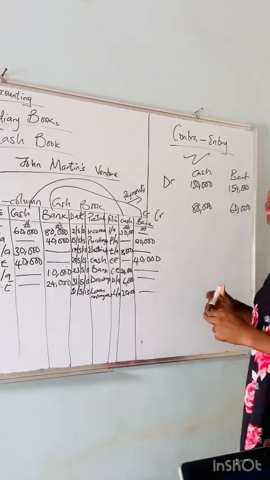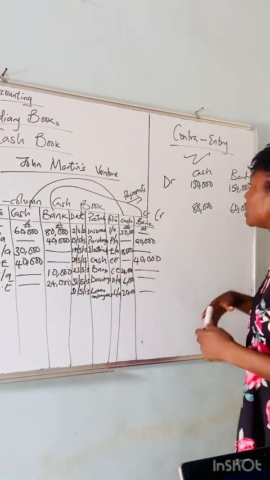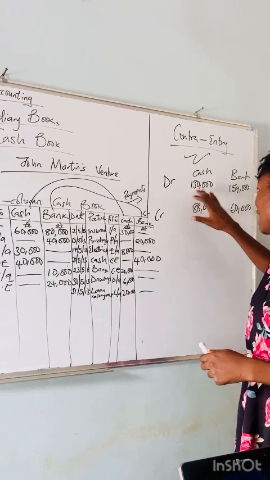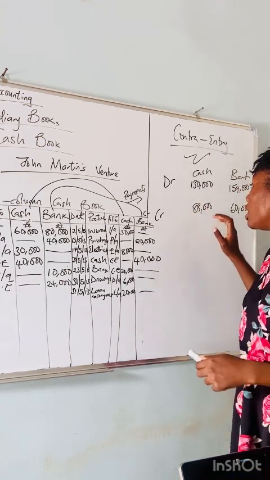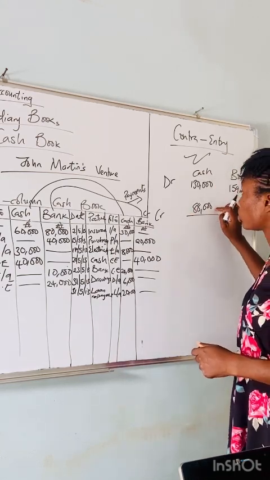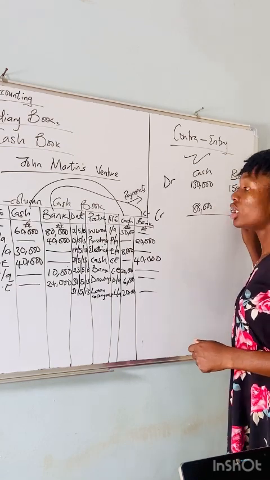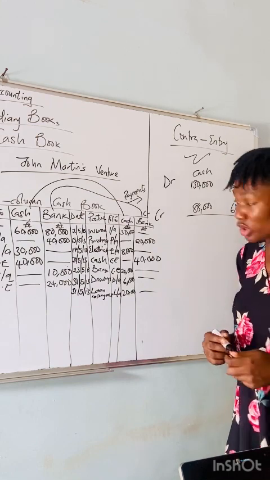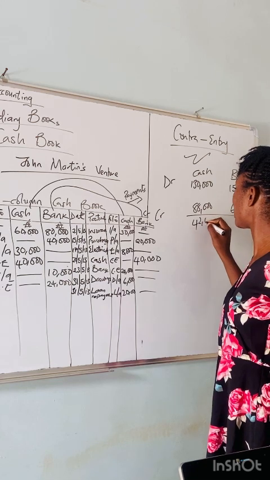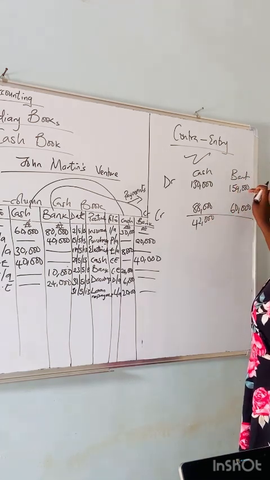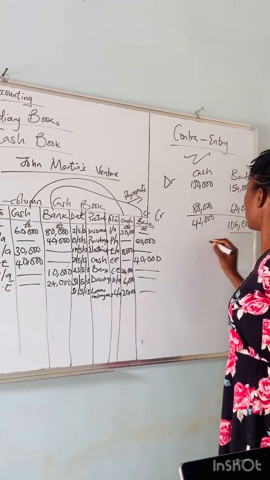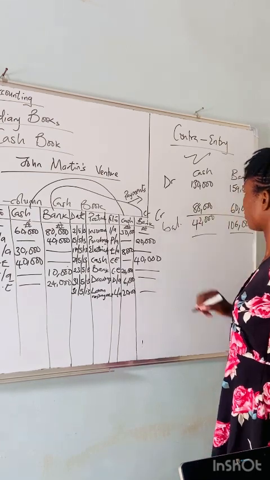All right, so we have done the balance in cash for cash, bank for bank. So if you can see, like we said, we want to bring the total amount to agreement. Our debit side is still greater than our credit side. All right, the debit for the cash, the debit for the bank is still greater than our credit side. So we'll take the difference between these two, okay? Then we'll be having the balance carried down and the balance brought down. So in taking our difference between these two, we'll be having 42,000, right? Then the difference between these two, we'll be having 106,000 naira. So this is what we refer to as our balance, right?